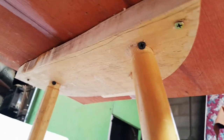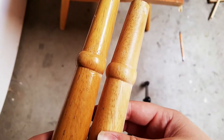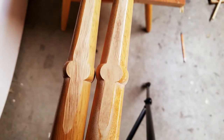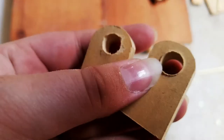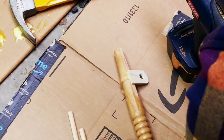Then I sawed my chair in half and screwed that to the bottom of the plank to make the base. Next, the spindle. I took two smaller pieces from a separate chair and sanded them near the top for a flat surface. I used the bandsaw to cut out two of these things with a hole wider than my 3/8 inch wooden dowel. I attached those pieces to the chair pieces.